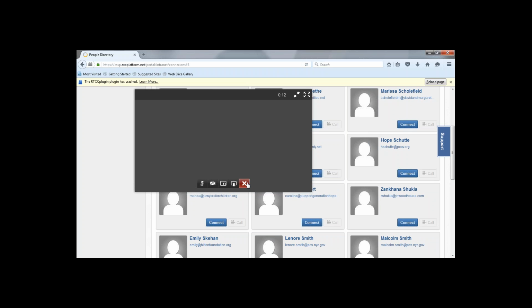The button to the far left, you'll see you can mute the call. The second to left, you don't want to click that yet, that turns off the webcam. The third button allows you to get rid of your view or not. The fourth button is a screen sharing option that the platform is working on, but it's not currently up and running, and this X exits out of the call.